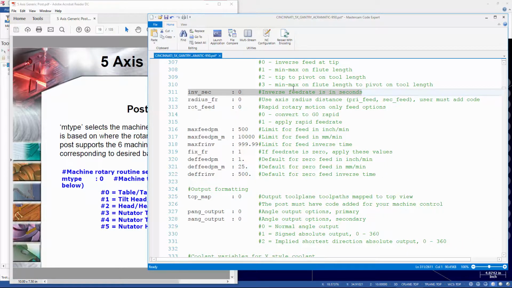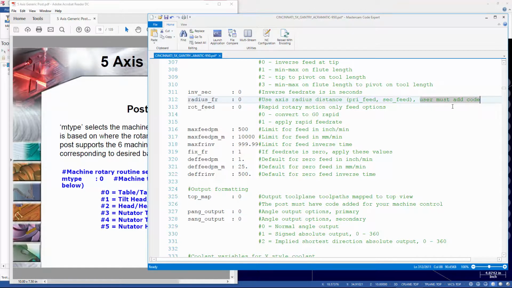Radius feed rate. This is a variable that's available to you to affect primary feed and secondary feed if you are doing degrees per minute output, but it's not hooked up all the way.